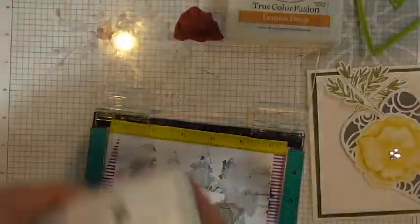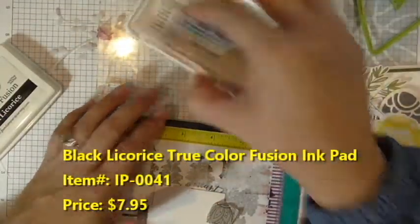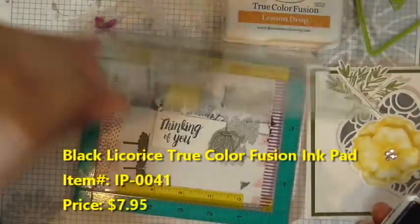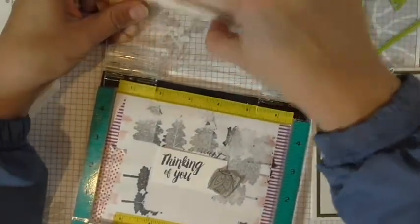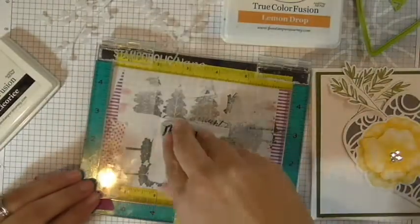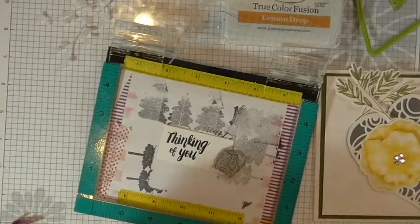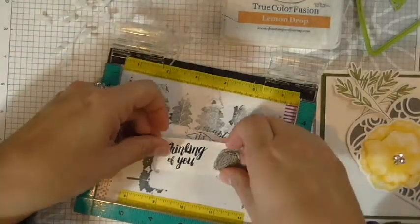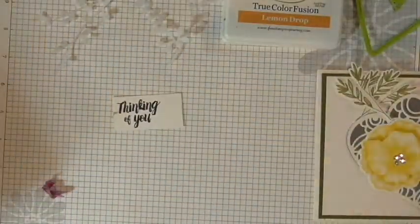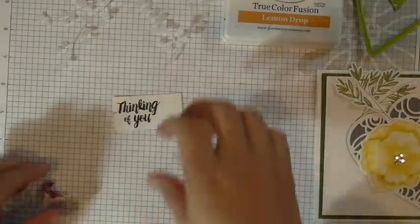And then I did use our black licorice for that sentiment. Get that stamp inked up. Which is perfectly fine, but I like mine nice and bold. And one more time. Beautiful. Okay, and that's it for your sentiment. Your sentiment is ready to roll. And now I believe we have all the pieces that we can now use to put the card together.